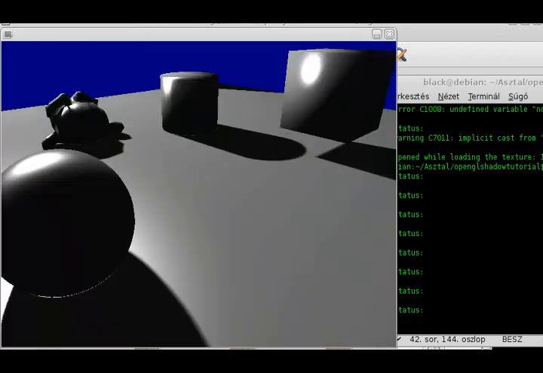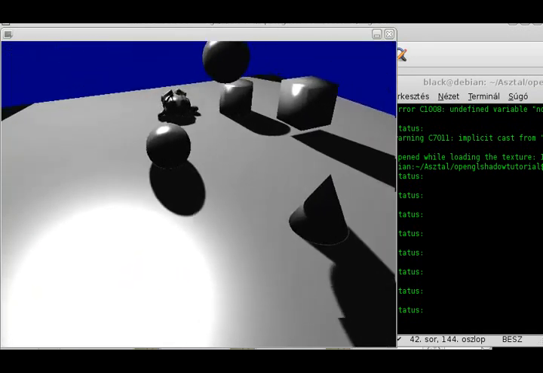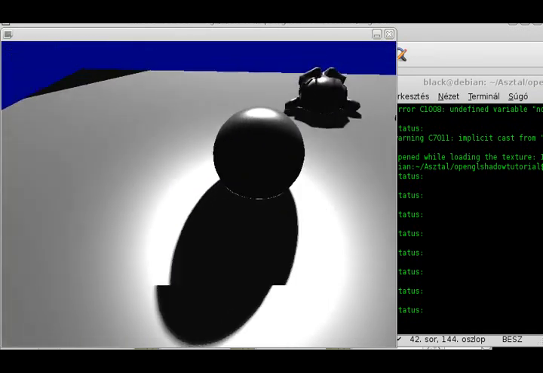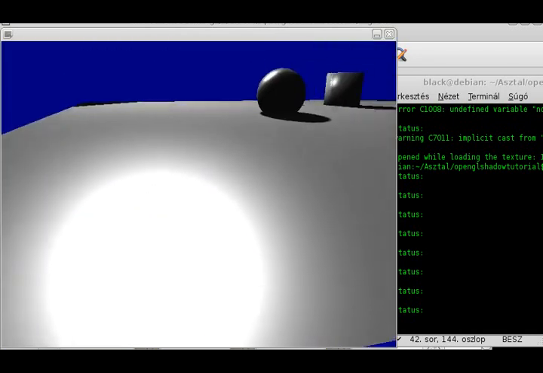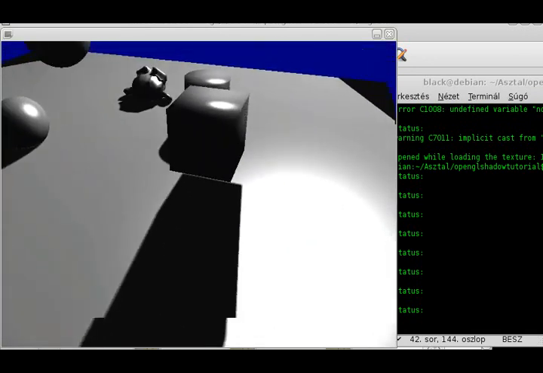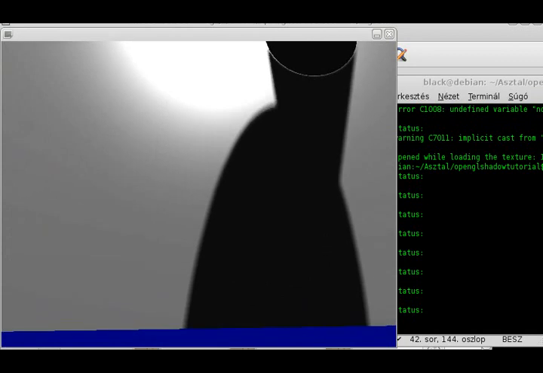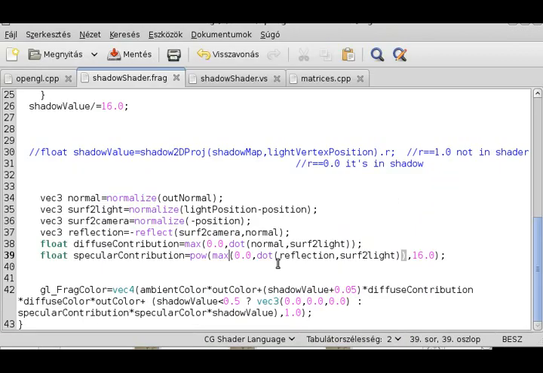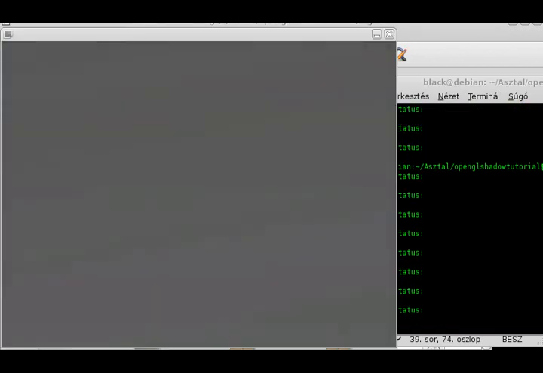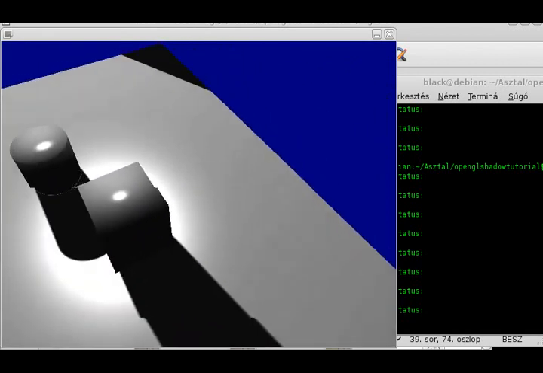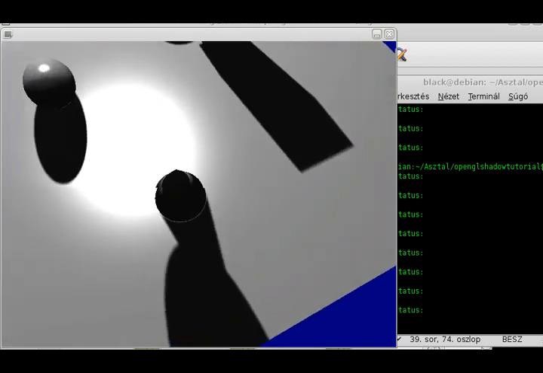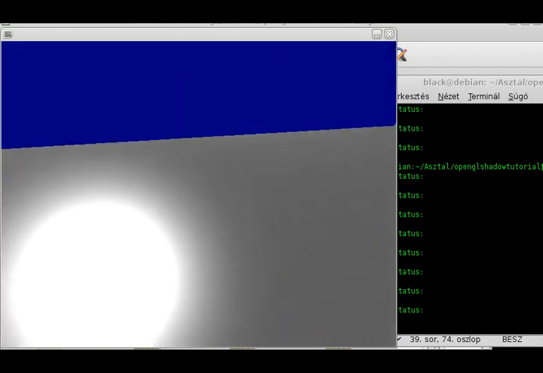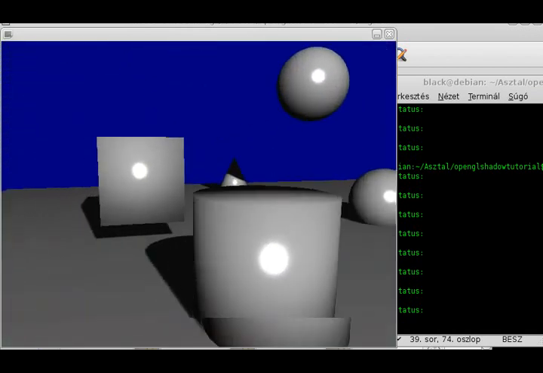Let's see. Doesn't seem to work. This specular light shouldn't be moving with us. I think so. Or is it okay? It can be okay. I don't know. Seems weird though. No, I think it's okay. For some reason we have a huge specular light, so let me just change this, I don't know, to 32 power, so we have a smaller specular dot. It's a little smaller. It might be working. Seems weird though. I think it's working as it should be.